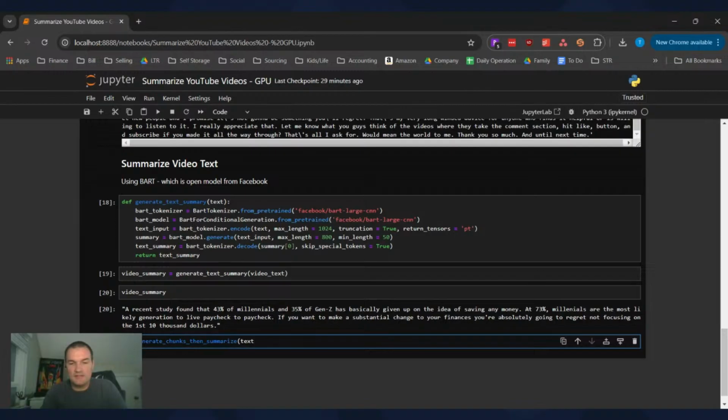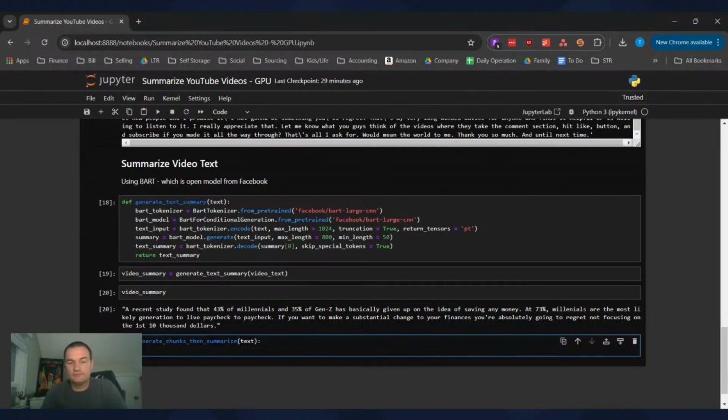And we want to pass it the text. So now we're going to use the LangChain text splitter that I discussed a little bit earlier. This is what it's going to be doing. Recursive text splitter. I think it's recursive character text splitter.